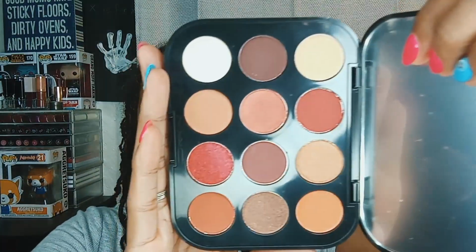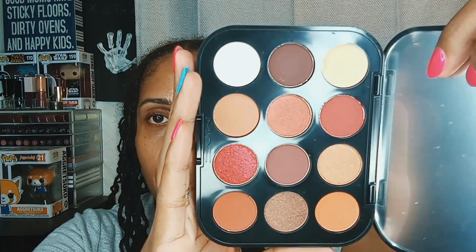And I think that they did it brilliantly because the packaging is so beautiful and so eye-catching. It's something that you want to have out on your vanity. It's something that you enjoy picking up and using. Also, the packaging is substantial. It's heavy. It's not as heavy as Pat McGrath, but it is substantial. You can feel that it's pretty weighty. And like I said, I love the formula. MAC's formulas are just beautiful. You can't go wrong. It comes with a mirror, just like the others do. And this is what the shadows look like.